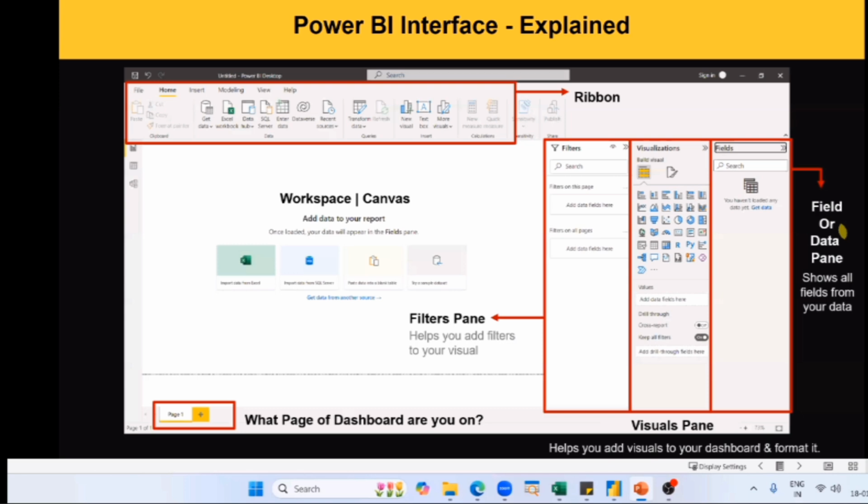All right. So this is what you need to know as of now when it comes to the entire interface of Microsoft Power BI. And no need to take screenshots or photos of my screen. I will give you all the notes as well. Don't worry. All right. So this is all you need to understand. Now, let's go ahead and understand how to load our data so we can start building our entire dashboard.